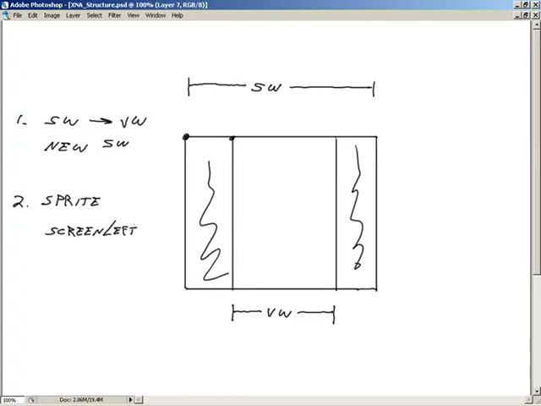Now what that means is basically just taking that new view region and moving it to the right until it's centered. But we need to know that offset. What is the offset to go from the left-hand side of the screen to be centered on the screen? It's very easy to calculate.